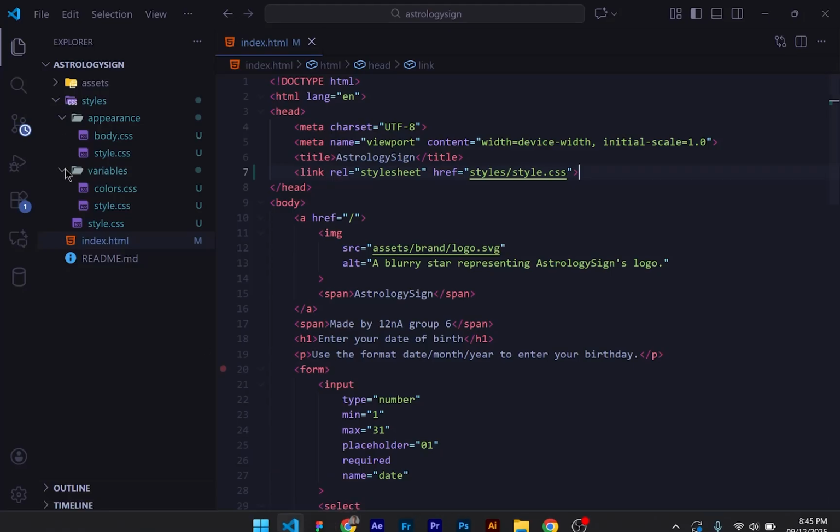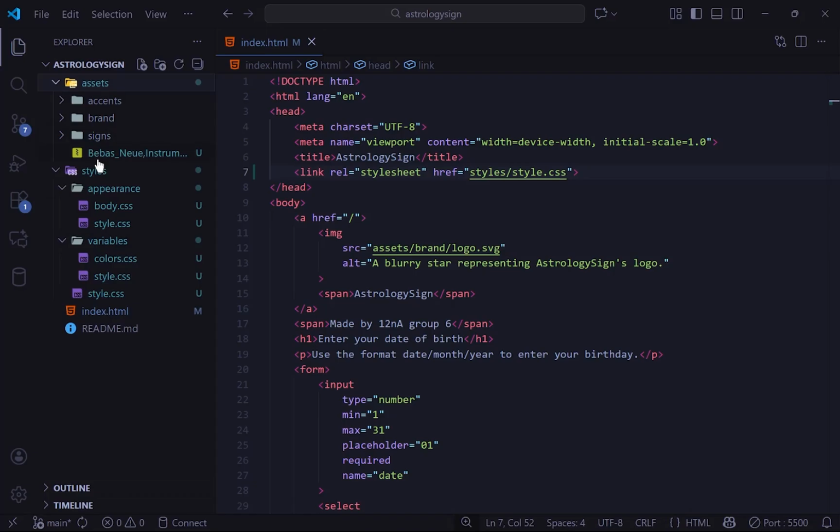And now if you go here, you can see Bebas Neue. So if you want to install this globally for your computer, you can do so. But we're not going to be doing that. We're just going to be installing it for our project, because if you take this project and deploy it, the deployment server won't really understand where the Bebas and Instrument Sans fonts are coming from, because it does not have a connection with your PC. But if you install it for your project, then your project settings will go with your project, obviously, so that will be much easier.